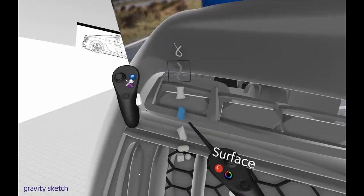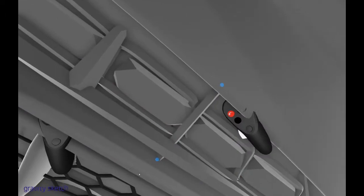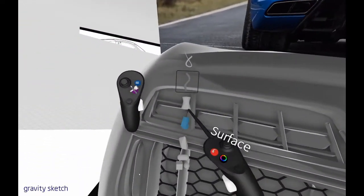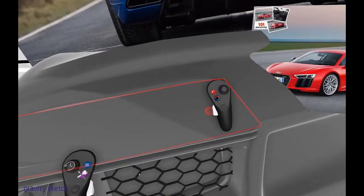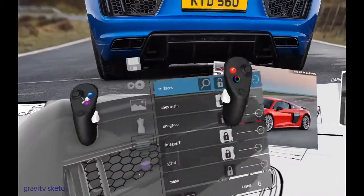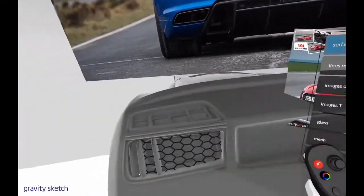Just duplicate that. And in surface mode, I'm going to make a backing. Make sure it fills. A couple more supporting lines with the stroke tool. I'm adjusting to the overall shape. And now I'm just going to go into surface, covering, convert that to sub D, and adjust it into place. We can go into layers, grab this covering, and put it in glass. We've got some transparency there.